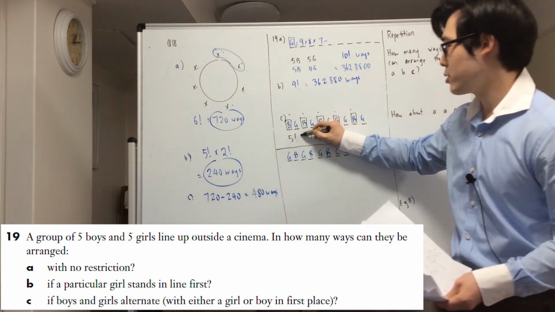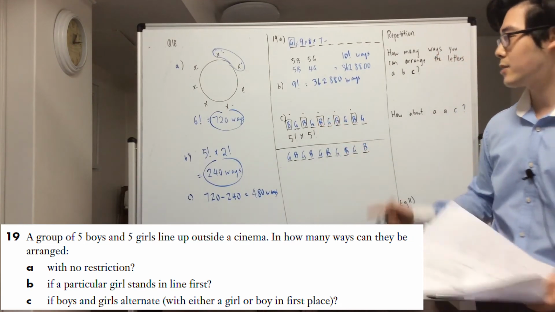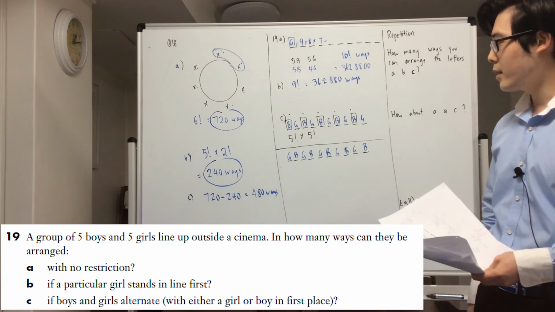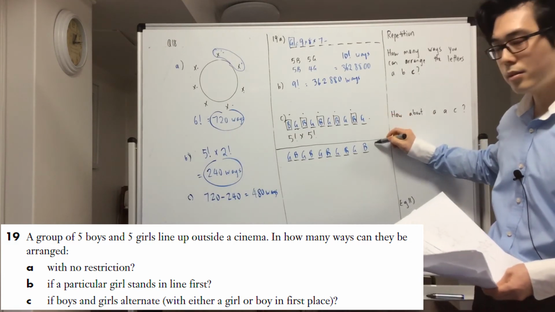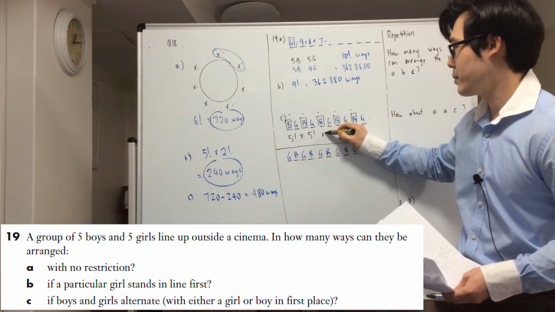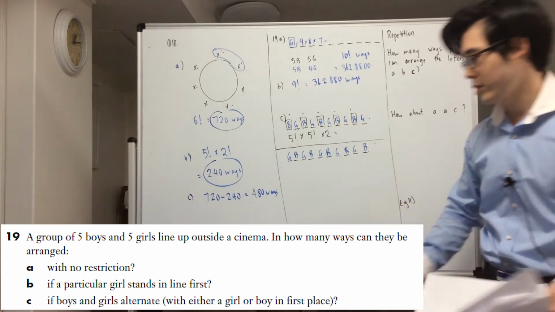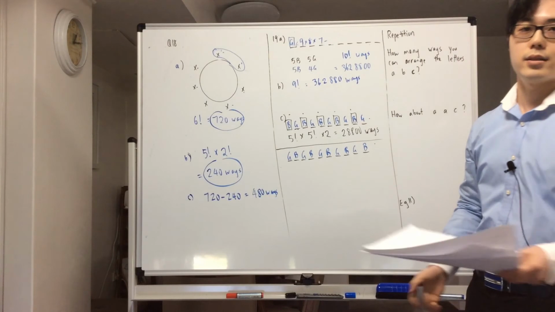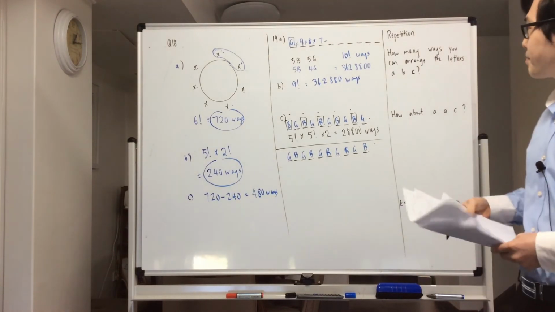So what you do is you just simply multiply them together. Okay, that's the number of ways boys and girls could be seated alternatively. Now, because there are 2 cases, you get that number and then you times by 2. Okay, so that's how you do this question. Okay, so that's the technique when it says alternate seating.